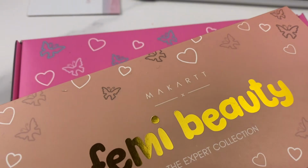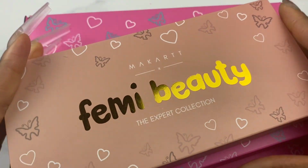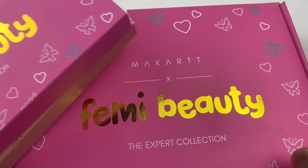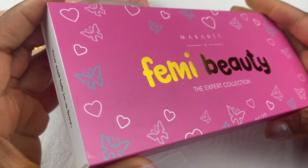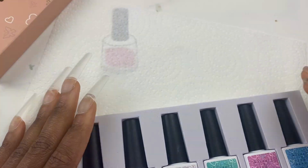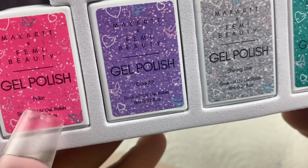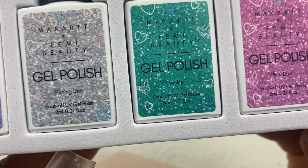So now let's move on to the final product in this haul, which is the Femi Beauty and Makartt collection. And it comes with two sets of gel polishes, and then it comes with a polygel kit. So what I'll do is I'll start off with one of the gel polishes first, just opening up all of the bottles so that you can get an appreciation of the packaging, the beautiful packaging, as well as the products in this collection. So this is the 6-color glitter gel collection.